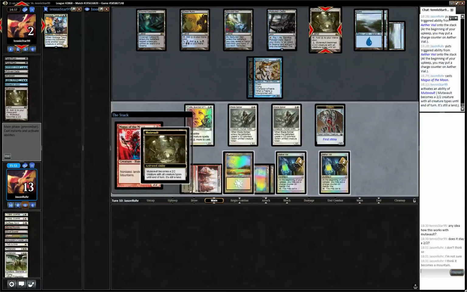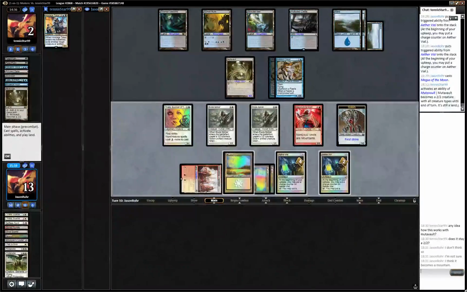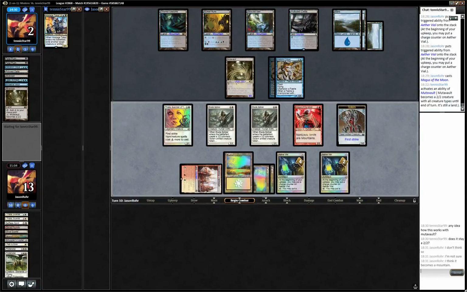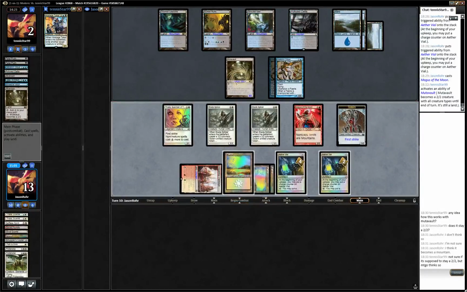Yeah. So let's see what happens. Okay, so it stays at 2/2. So then we don't want to attack. Again, interesting how they chose to tap with the island to make the Mutavault rather than, because now they're out of Cryptic. They can't use Cryptic Command this turn if they wanted to.